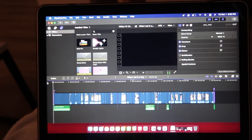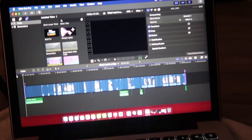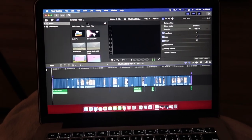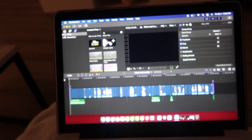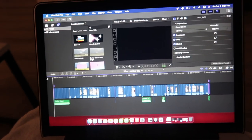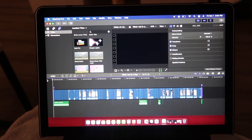So I got Final Cut Pro a few weeks ago, and it is like the hardest thing to learn because I used to just do everything off of iMovie, and I figured, you know, it's time to upgrade. So I've been basically learning Final Cut Pro for the past few weeks, and it's hard. If you edit on Final Cut Pro, then you know how hard it is. It's just challenging, but I think I'm starting to get the hang of it, so that's good. Still takes me a long time to edit videos, so I know that work week of my life that I just filmed is gonna take me some time.